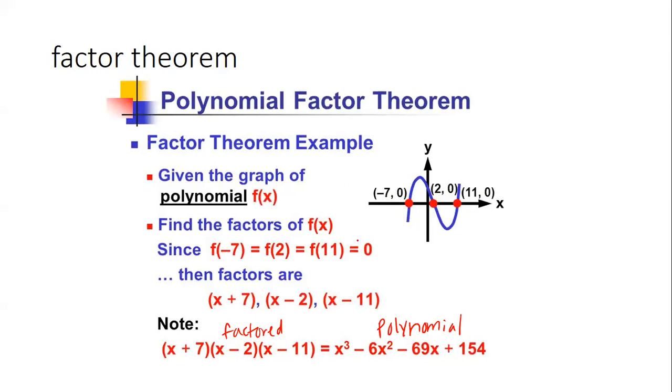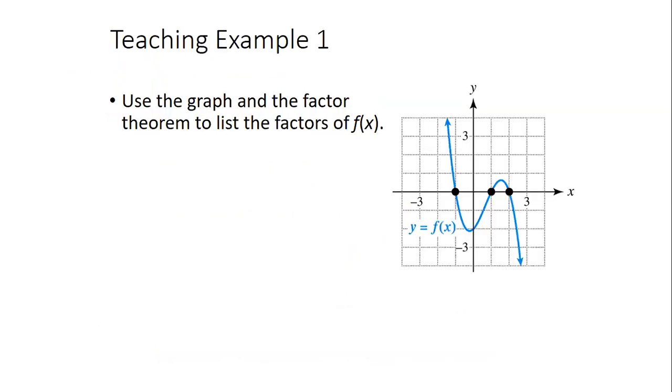Okay. I like to say, remember, your x's are liars. So if it's a -7, then its factor is going to be a +7, and vice versa. Okay. So that's your factored form. To find the full polynomial, you would FOIL, multiple distribution, to get the polynomial. Okay. Does that make sense as far as the factor theorem goes? Well, let's test it out.